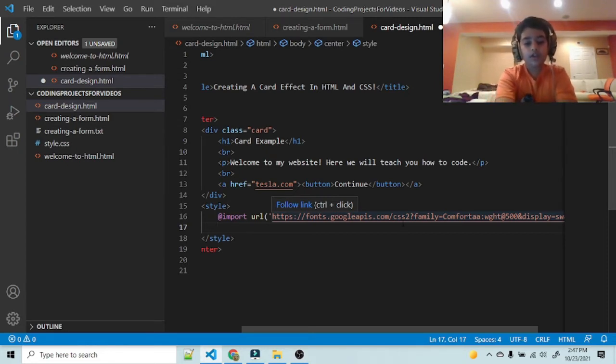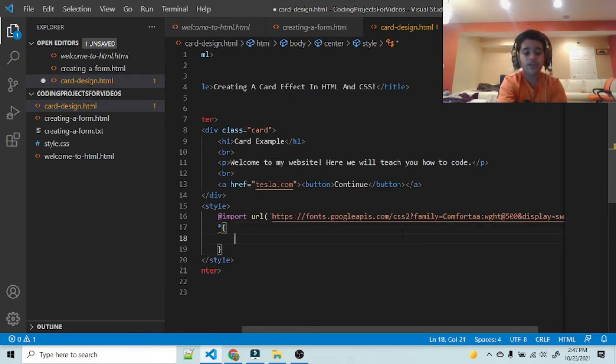This is the star, which is right about the 8 on Windows. So Shift 8. Then we're going to write the brackets. So that's right next to the P tag, P and backslash. So I'm going to go ahead and do that, and it'll automatically generate the second one for you. Press enter, and go ahead and start writing your code. So margin 0, and we'll talk about all these margins, padding.